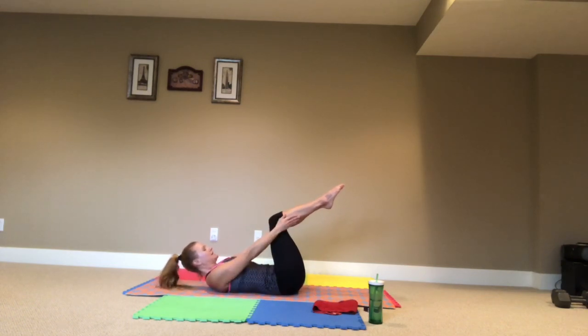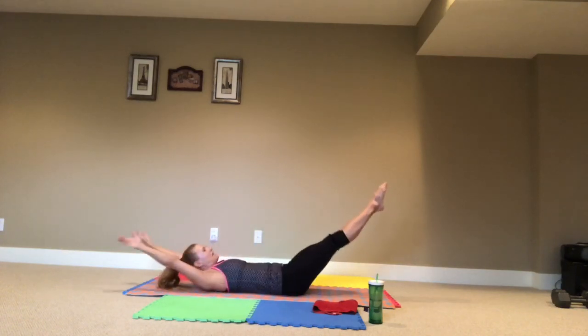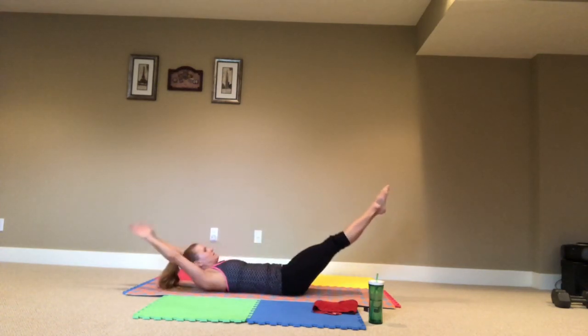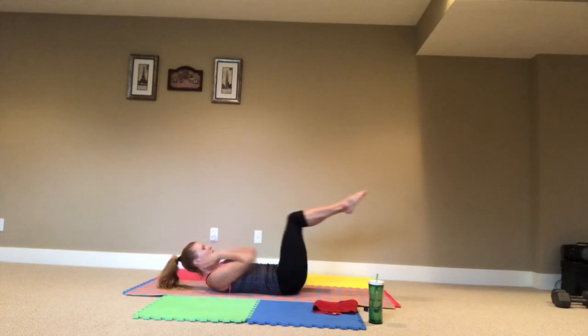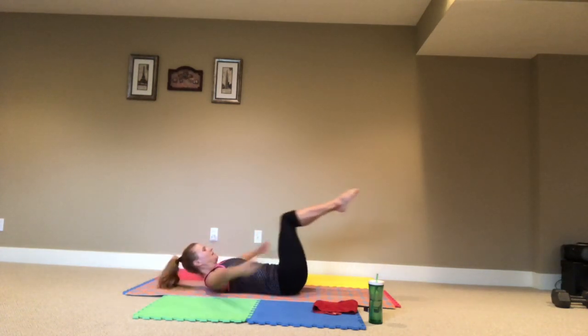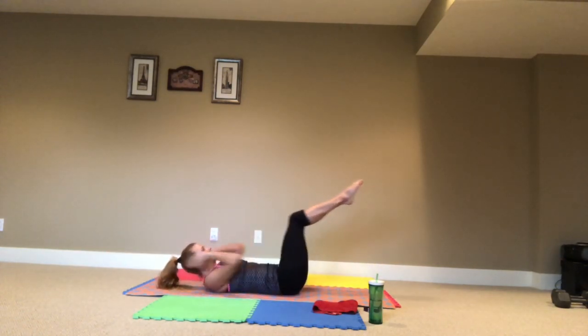So get that core set, create that length in that neck, and strong reach and pull. Reach, pull. Lengthen, contract. Lengthen, contract. Inhale, exhale. Make it a very strong, powerful movement, but fluid. That belly should not be popping up. Keep it compressed.